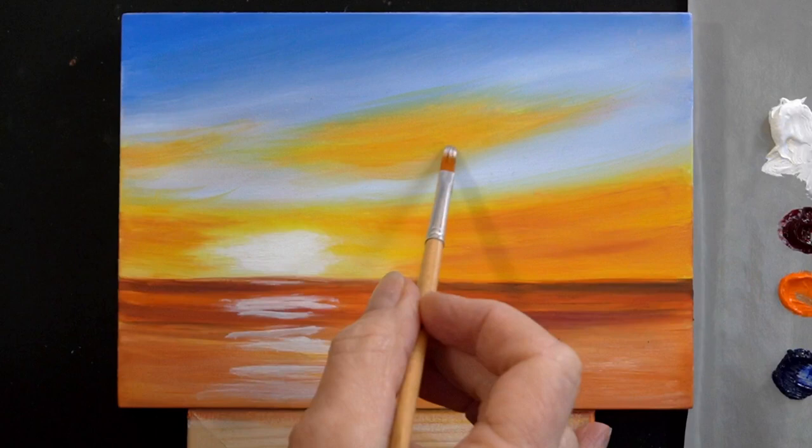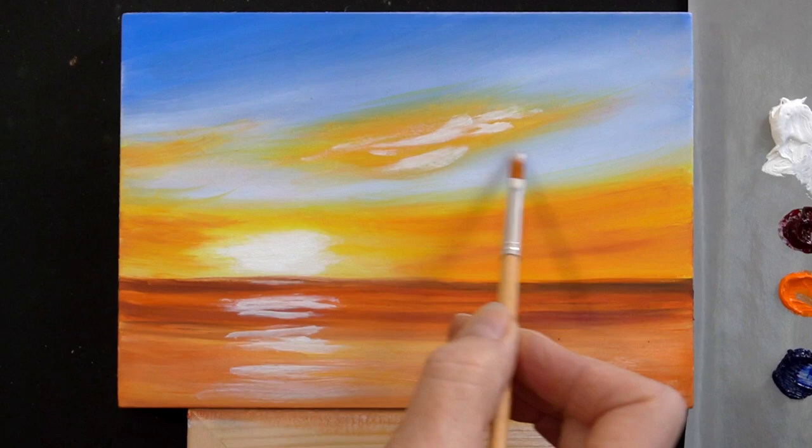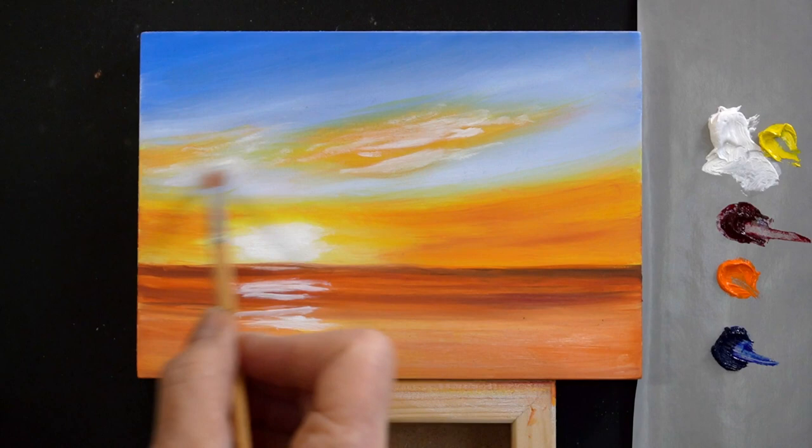Then I'm gonna come up here into the clouds. We're just still working with just white. Bring some of those highlights up into the clouds. This part shouldn't take as long as the first part, because we're just putting the color in, doing whatever you want at this point. Bring the waves in, and beautiful highlights in the sky.